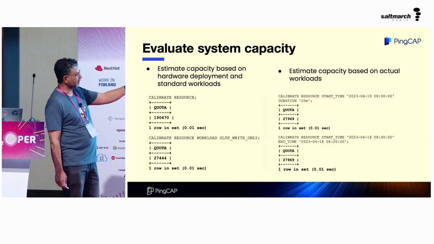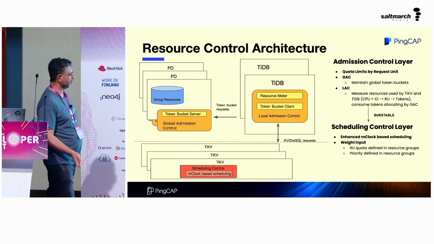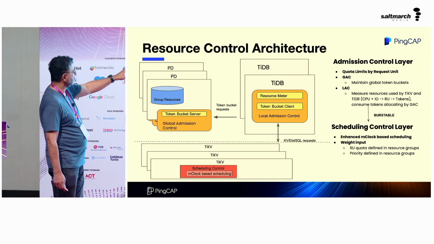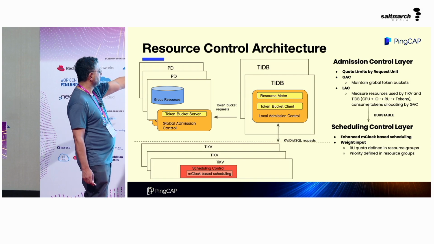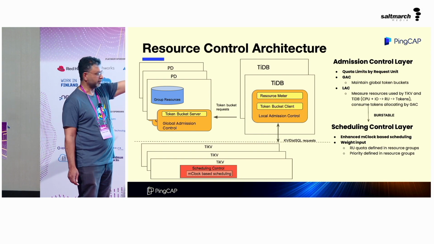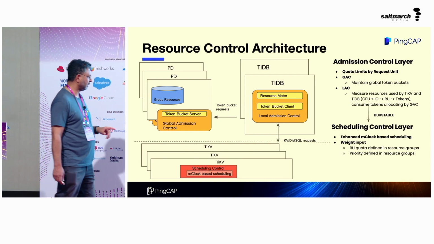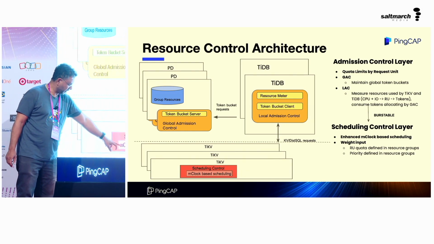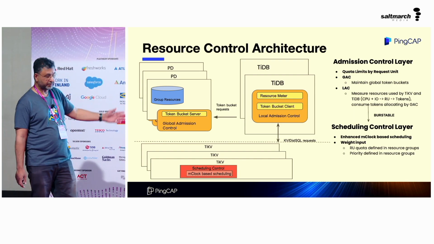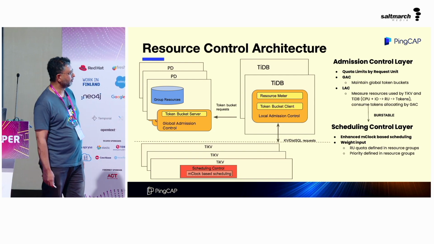So you can set up the backfill and you can calibrate it using the syntax. You can ask me later. I wanted to go in detail, but I don't have time. So this is how it actually works. You have the data stored in PD. That measures the SQL execution time RUs. That measures the storage cost. This is actually a great paper. It implements the mClock algorithm. It came from VMware. I think it's worth reading if you are interested in this sort of thing for scheduling. It's really good. That's what it implements.